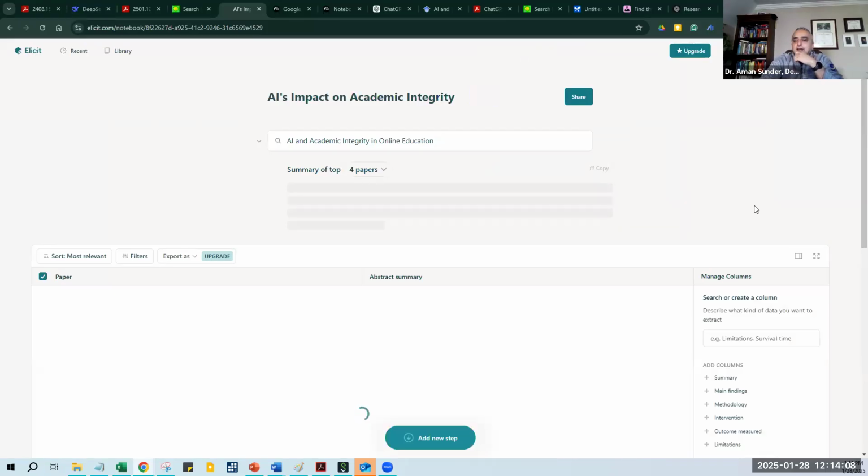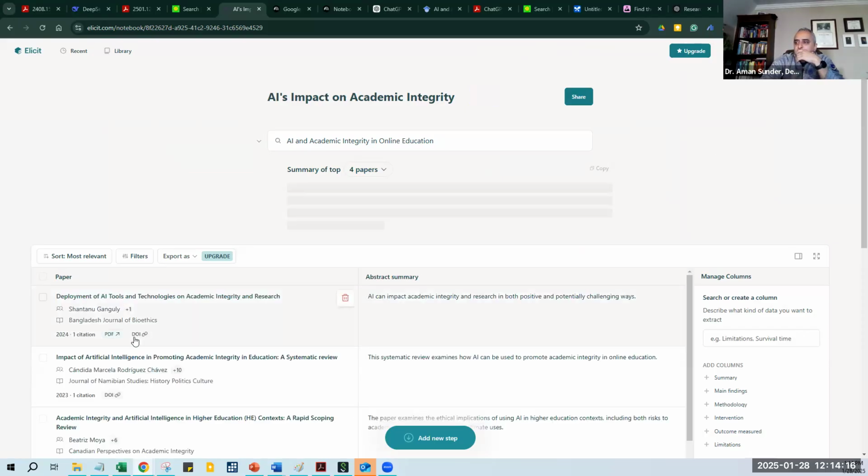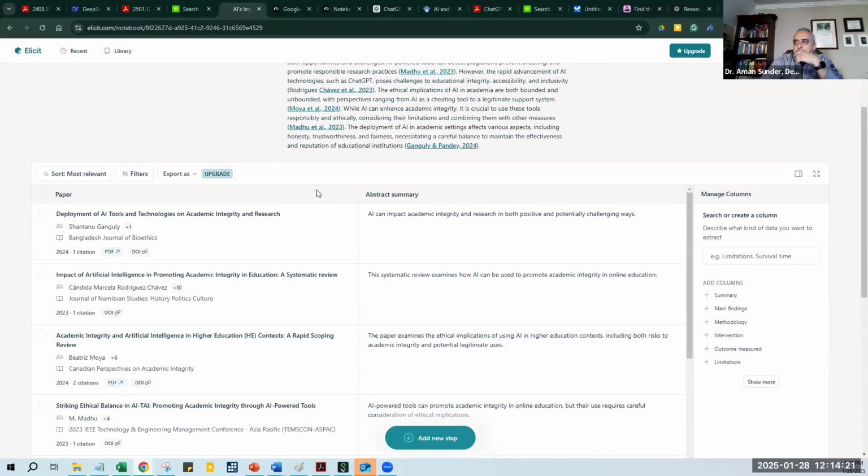This website also has agents built in, and they have a lot of repositories. So you see all of these papers have shown up here. It will show only 4 papers because I am not paying for it right now.